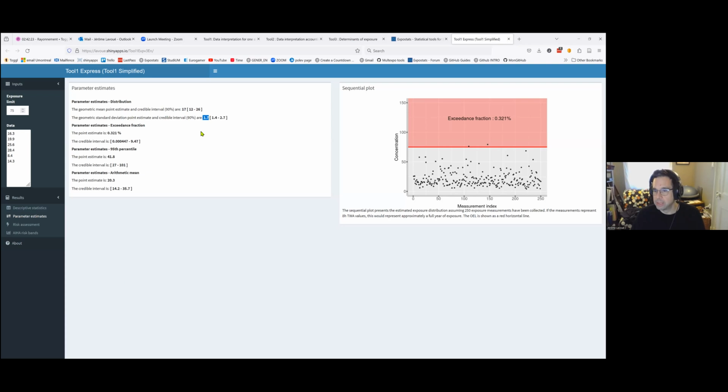So a fairly low variability for these measurements, which we can guess just looking at the data, not very variable, with a factor 3 between the minimum and the maximum, and it is reflected in the value 1.7 here.